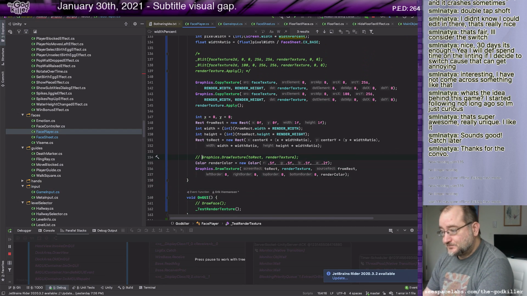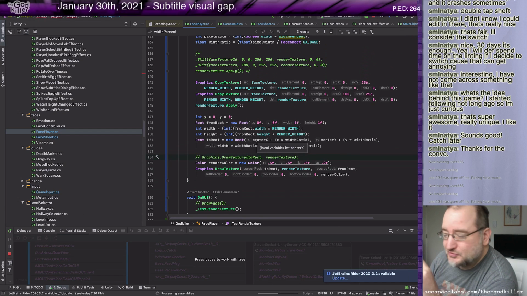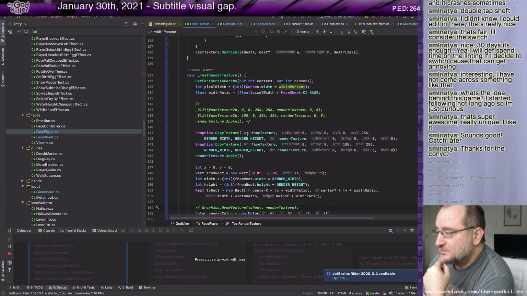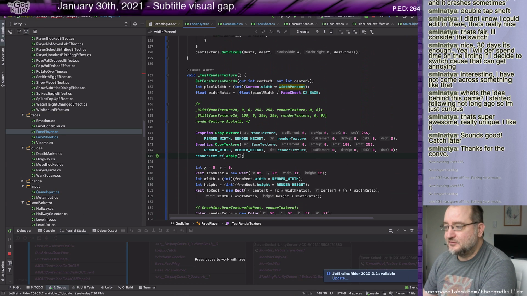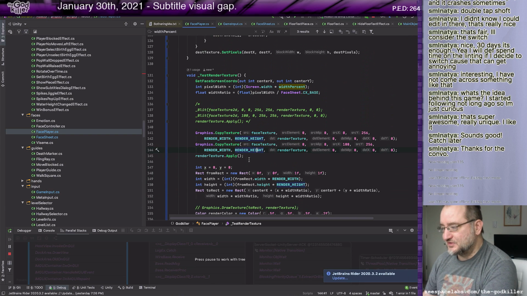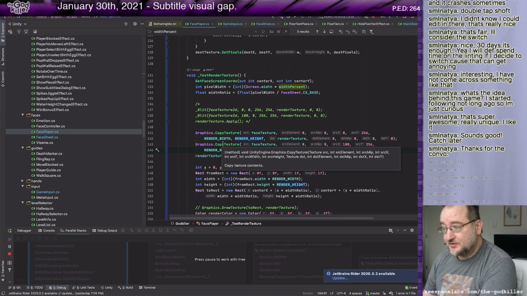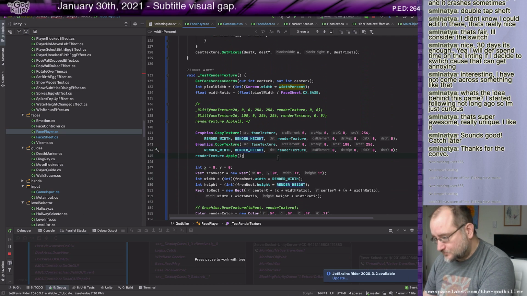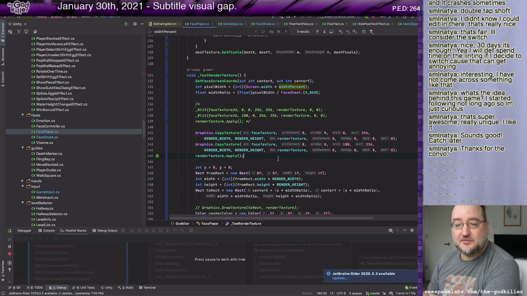That almost worked, but the problem is that if I have multiple blits into the buffer like this, it's going to overwrite the previous blit, because this copy texture function, which is quite performant, doesn't have anything where it'll say if the source pixels are translucent, combine them with the destination pixels.